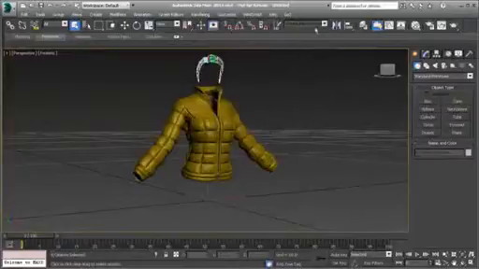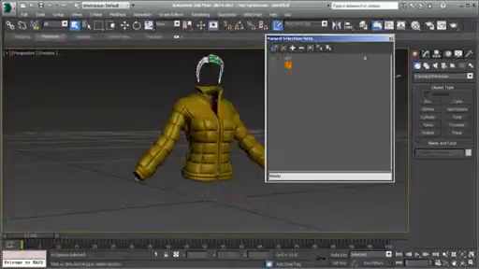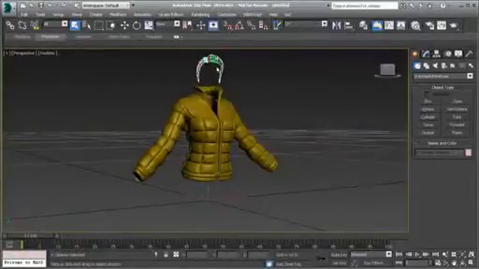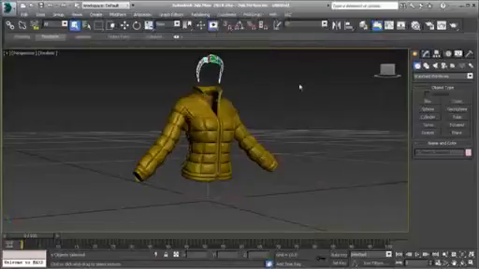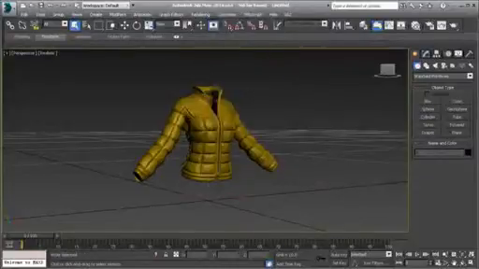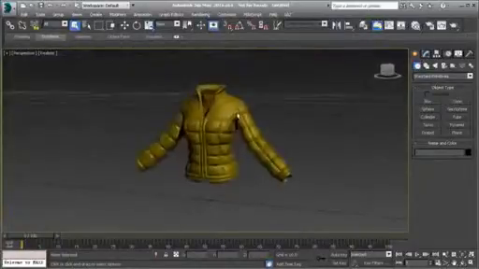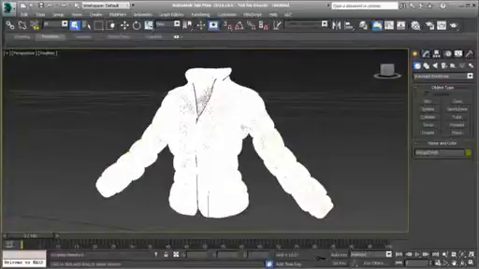Okay, and so everything that's here now is just part of the coat. I'm going to select the main part of the coat here, and then I'm going to come in and attach all of these. Now, in order to attach, I like to work with editable poly, so I'm going to right click and convert it to editable poly, and then I'm just going to come in and simply attach the other pieces. It might be a good idea to go ahead and just select everything.